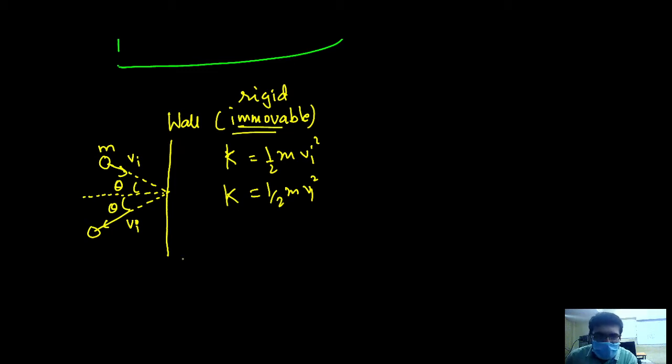So ultimately, what we have is as follows. If you just take the x component of this particle's momentum, the x momentum before collision is going to be m v_i cos theta. I'm sure everyone gets that. Which we can also write as m v_x. Is it clear what I've written here?